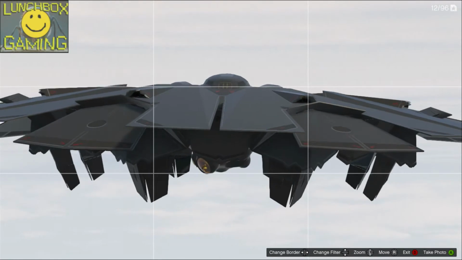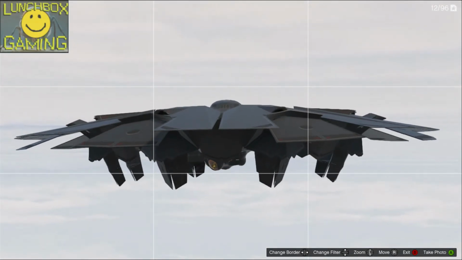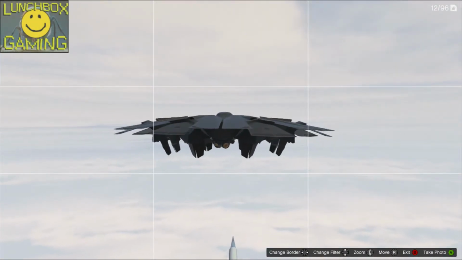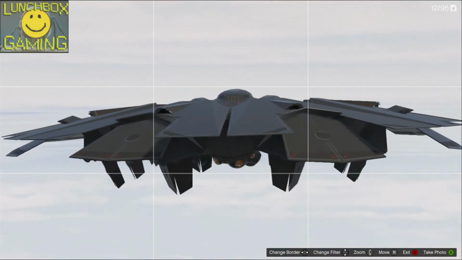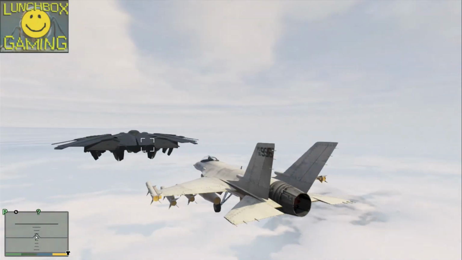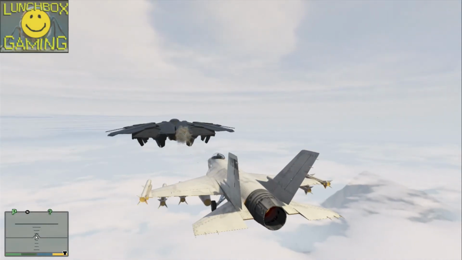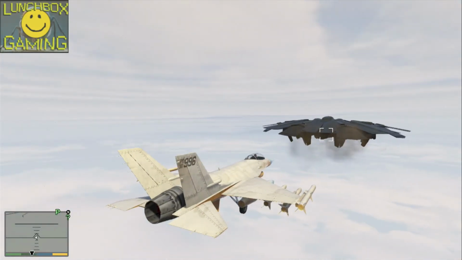So you can take your time, you can have a look. You know, raise the elevation, lower the elevation, change your angle. Sky's the limit, so to speak. But yeah, there's really not much else to this. Again, I'd like to remind you that your jet will remain stationary until you either press one of the triggers or eject. You can switch weapons, you can shoot the UFO, doesn't seem too fazed by it, just hanging out.